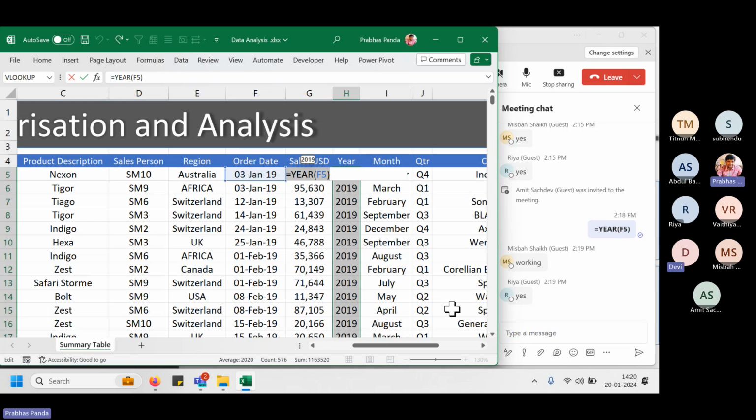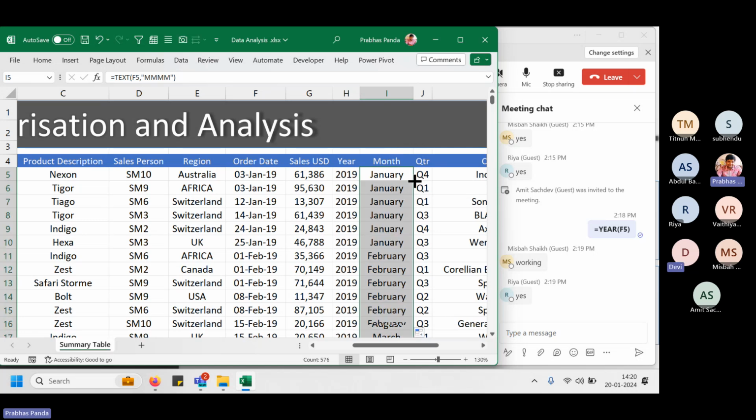All right. Now coming back to month column. So how to extract a month from a date? I told you a formula called TEXT. So going to the TEXT formula, it is asking me the value. Value is nothing but my order date, comma. Now it is asking format text. So what is the format we need to follow? Since we are expecting the month, we should define within two double inverted quotes M four times and we'll be getting the result. Now the same we can apply for others and we got our month column rectified.